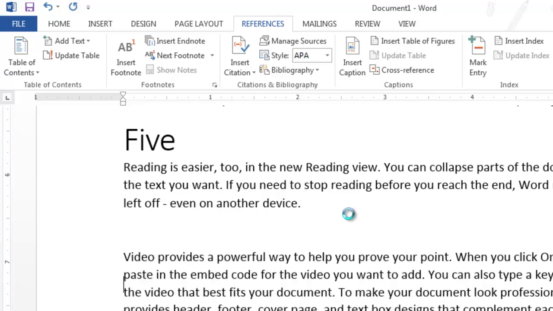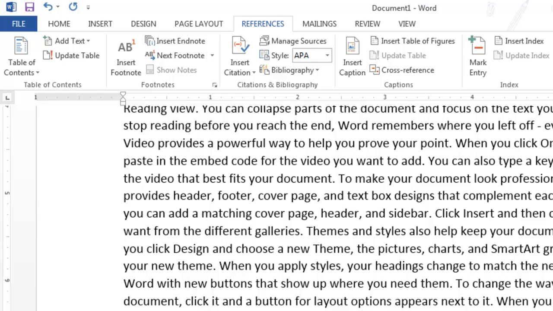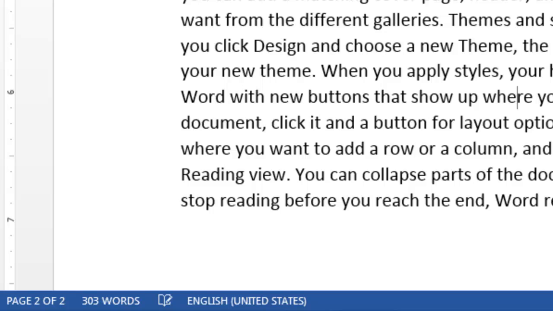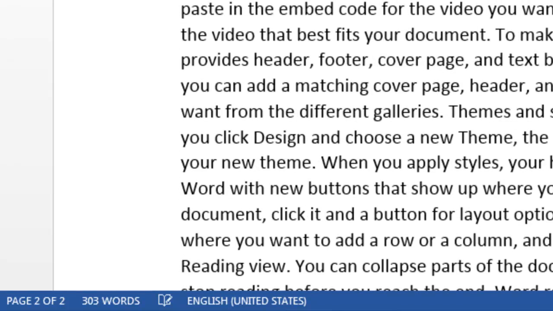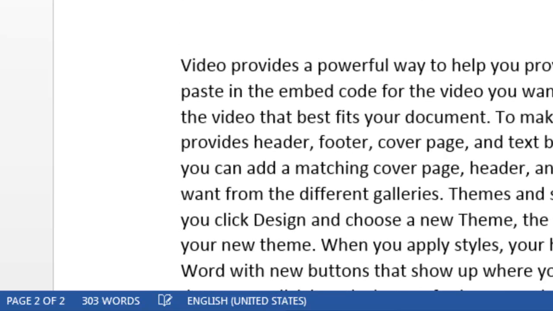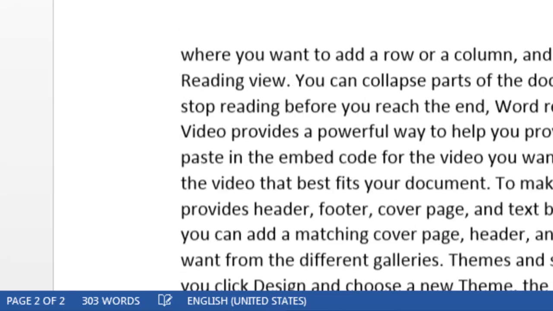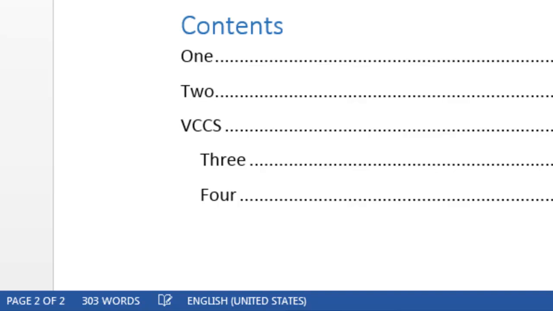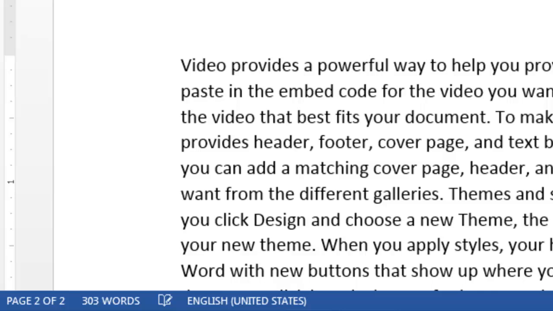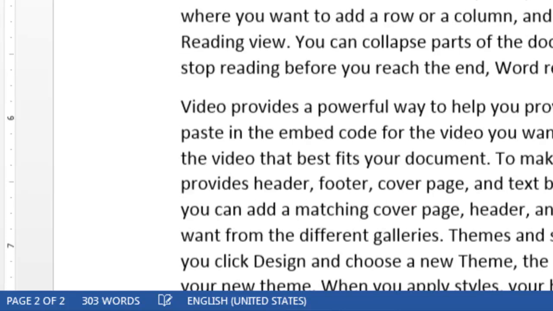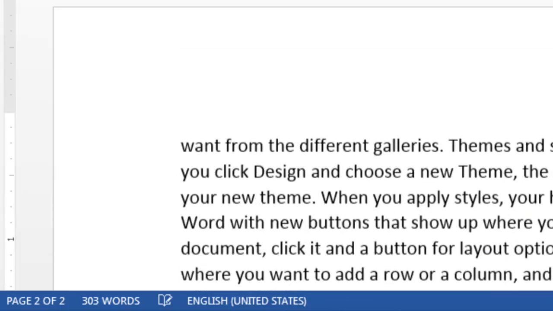Now I will press enter and look at my document. How many pages do I have right now? Just one second until the page number gets updated. I think I need to just scroll up and down, and that will update the page number. Just give it a minute here to refresh. If I go down here and then start scrolling down and up, this should update in a minute.